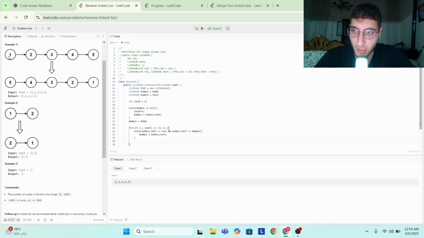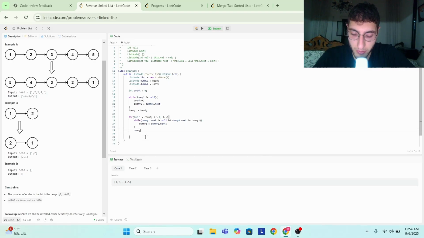So we're going to keep iterating through our nodes until this condition is broken. And then once this condition is broken, what are we going to do? We're going to link dummy2, which is pointing at the new list we created.